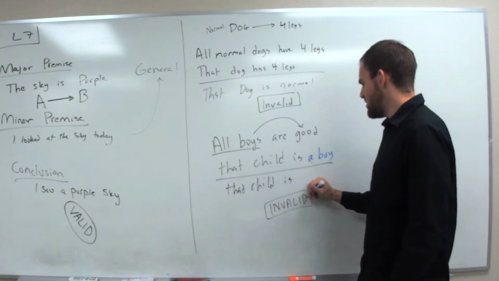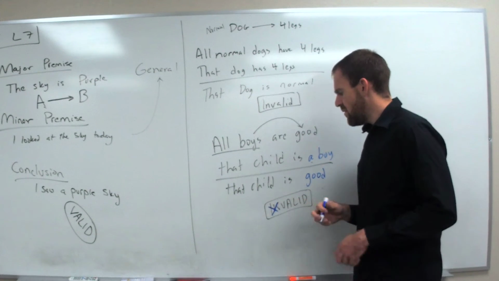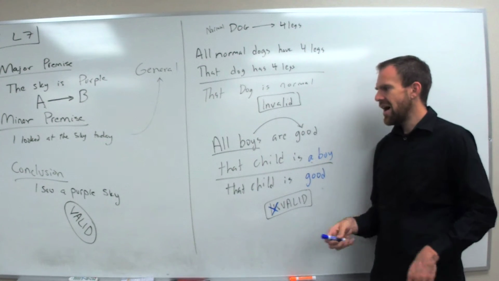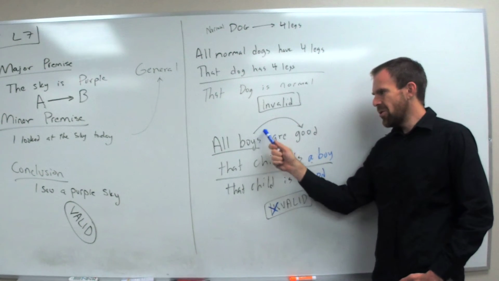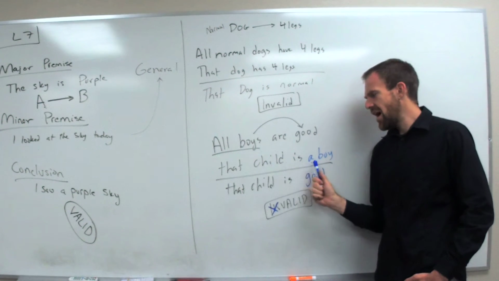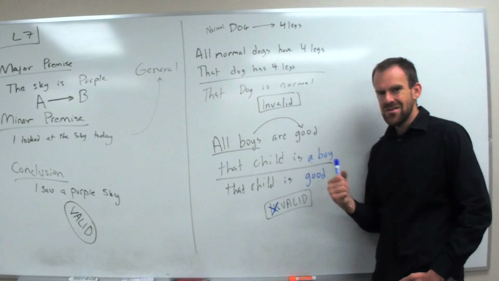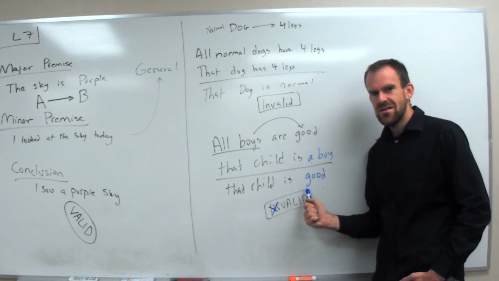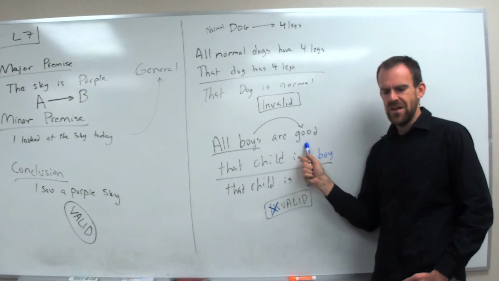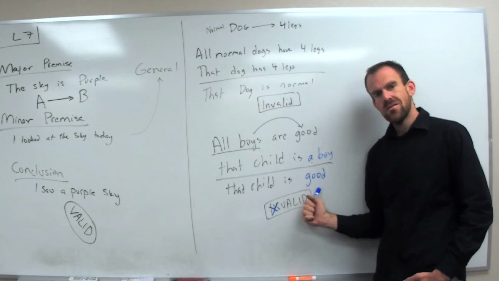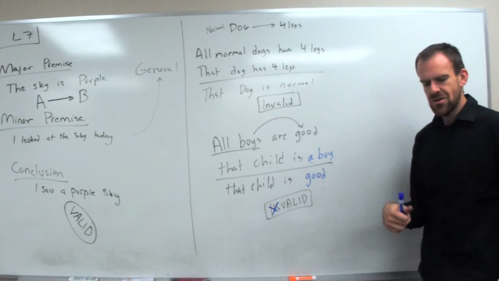Then that child is good. That would be a valid argument because I know for the purposes of this problem that all boys are good. So if you have a boy, he is good. I have a boy. Well, I don't have a boy because I have no children. But that child is a boy. Therefore, that child is good. Okay? Boy implies good. If you have a boy, then it's good. We have a boy, so that boy is good. That is valid logical thinking.